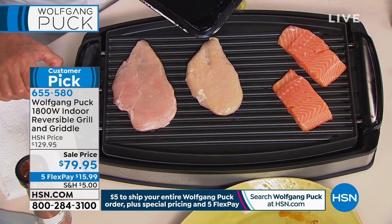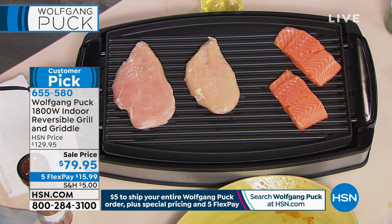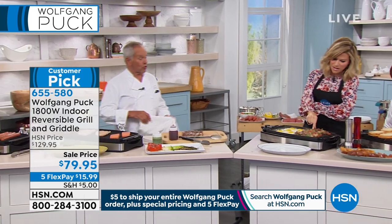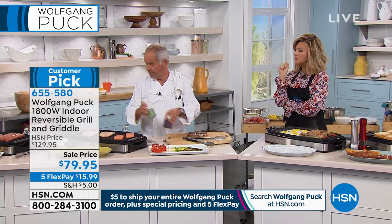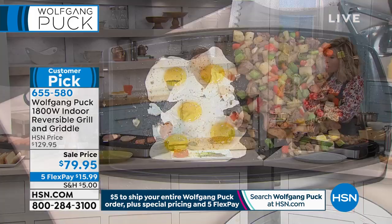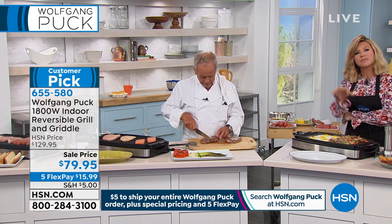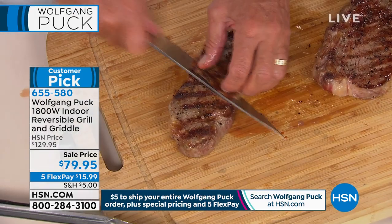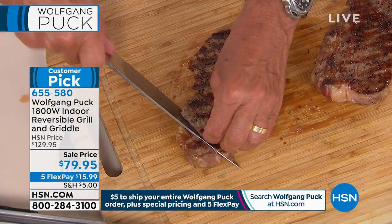Turn it up on high. Why does it heat up so quickly? Because it's 1,800 watts — that makes a huge difference. The flavor of the food is intense. That is very good. And there aren't any hot spots like most grill griddles you're used to having. Whether it's steak, salmon, something as delicate as your eggs — everything is cooked evenly and the flavor is there.